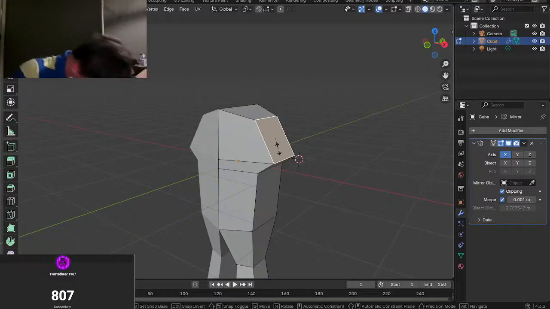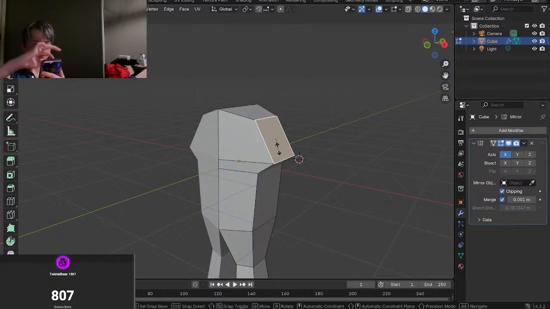What I'm going to do now is slide it right down to about here. That gives us this square over here. So let's quickly go to our face select option. Click on this square. Then we're going to go to our front left here, and we're just going to go S to scale, and scale that square down a bit. So just S.